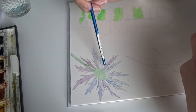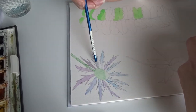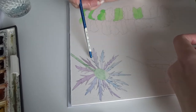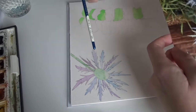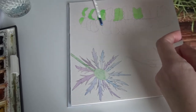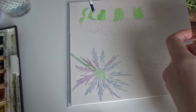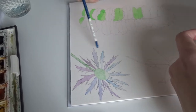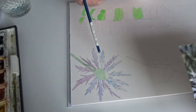So I always start with the lightest colour first, because I find, I'm not sure if that's the right way to do it, but it's the way I do it, because if you start with the dark colours, when you come to the end to put the highlights on, the lighter colours always have a dark colour underneath, so they're never as light as they should be. So I always start with the lightest colours first.